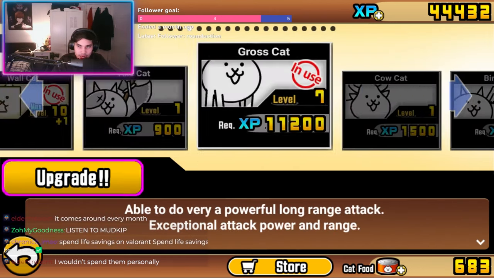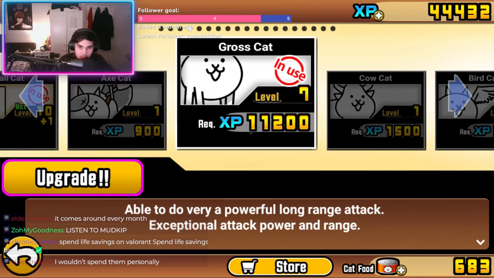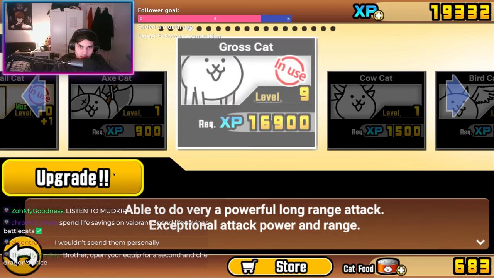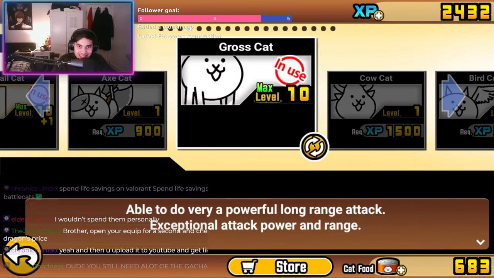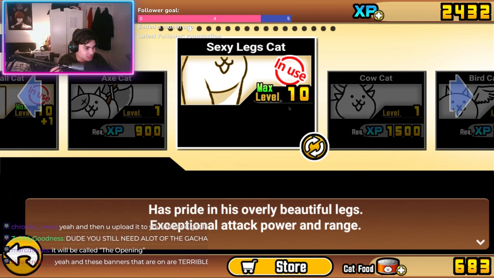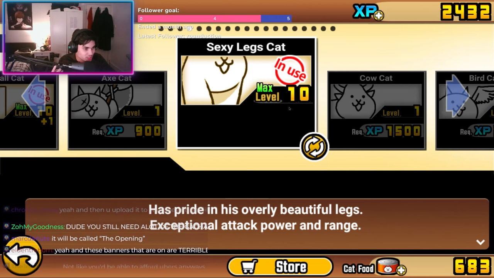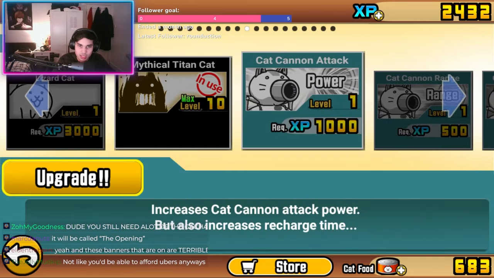All right, let me upgrade. Upgrade gross cat. Sexy legs cat. Oh god. Dude, you still need a lot of the gacha? Brother, open your equip for a second and check the dragon's price. Check the dragon's price.